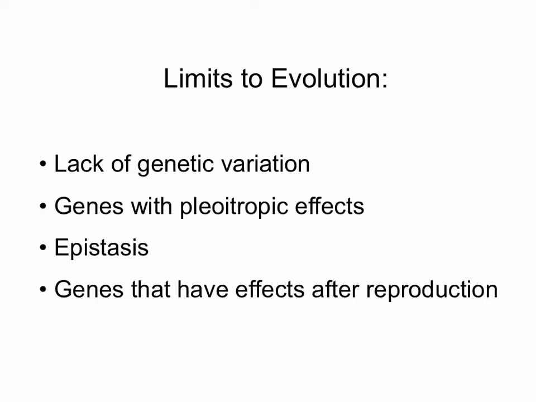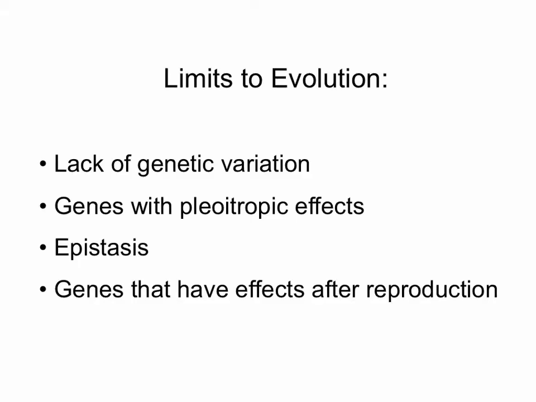The other thing that can limit evolution is whether a gene has multiple effects. So a gene that has a beneficial effect but also has a damaging or detrimental effect, it's hard for evolution to select and enhance the beneficial effect without impacting the damaging effect. Epistasis can also limit evolution. Epistasis is when the expression of one gene depends on the expression of another gene. It will be more difficult for selection to favor a certain allele when it has to simultaneously favor the second gene that is affecting the expression of the first one.